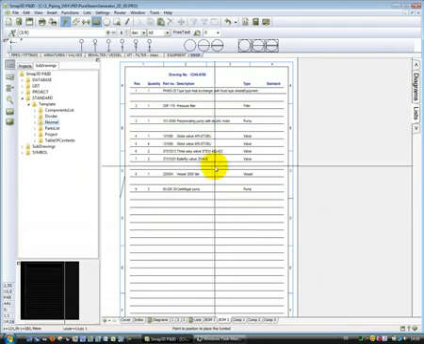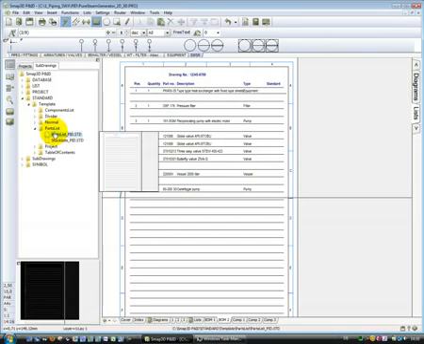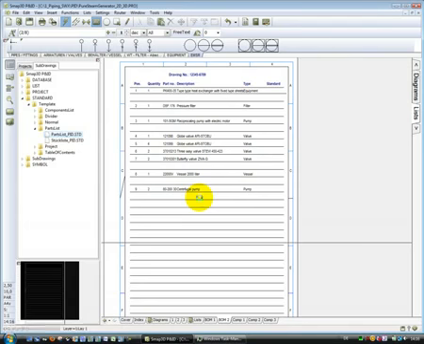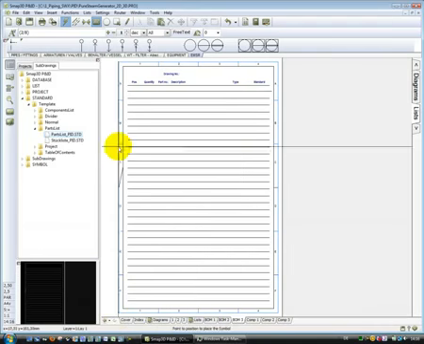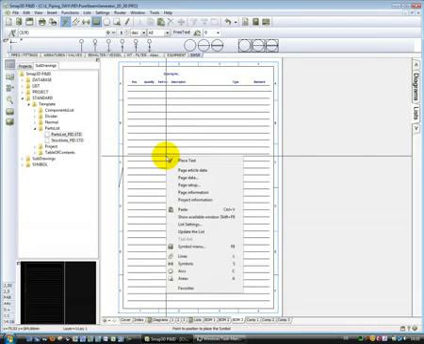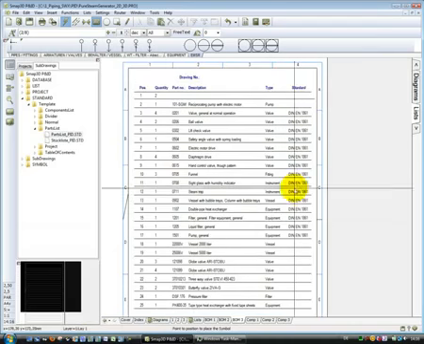How is such a bill of material created? This is very easy because it works similar to inserting new sheets. Here, for example, we have the templates for part lists, and if I need a new part list, I select a prepared template and drag and drop it into my project file. It is listed as a new tab in my tab bar. Now it is empty, and with a right mouse click I can say update this list, and I now get the evaluation of all my available diagrams.